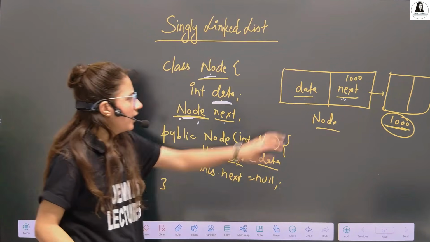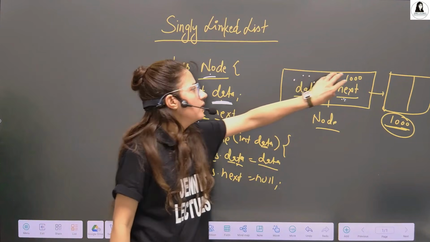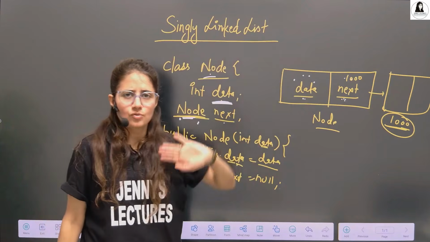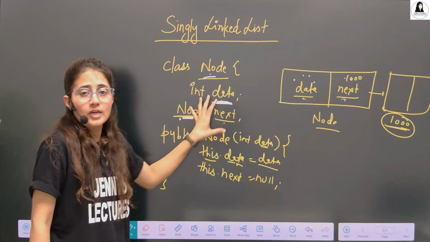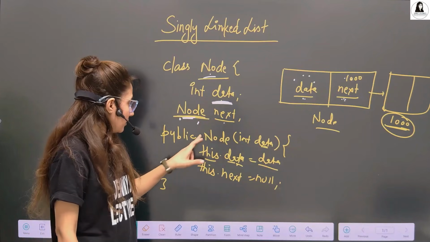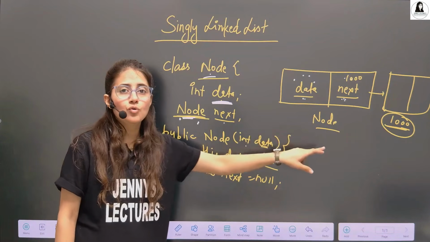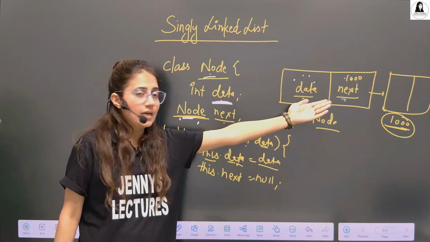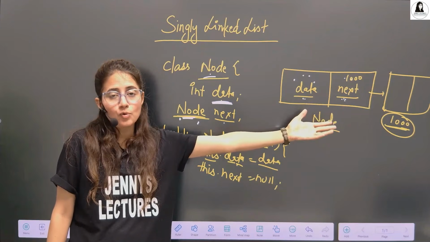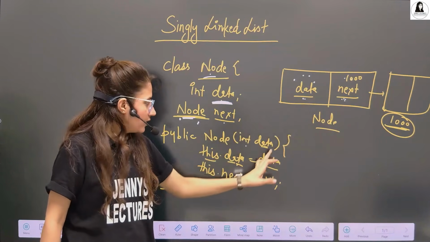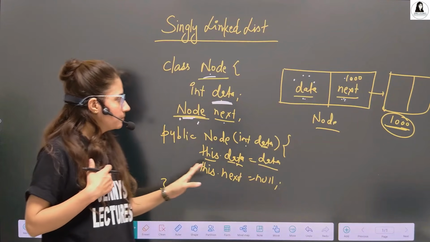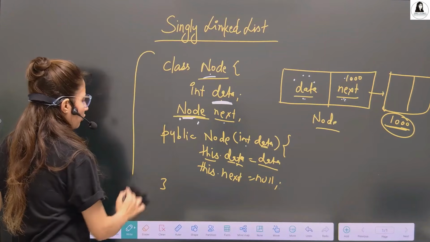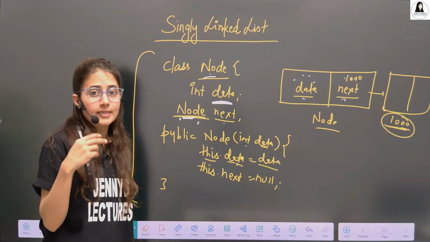Whenever you create a new node, every time the data would be something, but next is null. There is no next node. We assume that. So this is the complete thing you can write. Or you can have more constructors as well, like public Node(int data, Node next), where you give the address of the next element, some node, not null. So you can assign that also. It's up to you. But at first we will take this thing only. So this is basically how we are going to create a node.